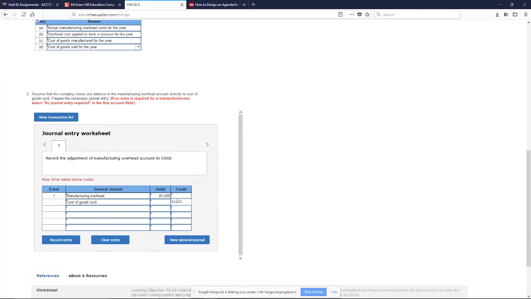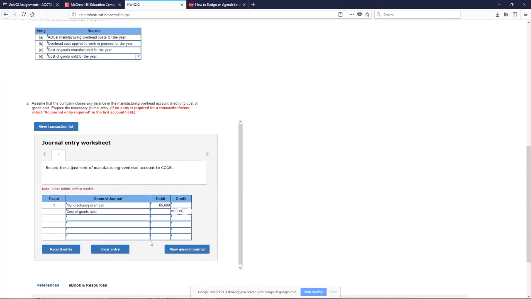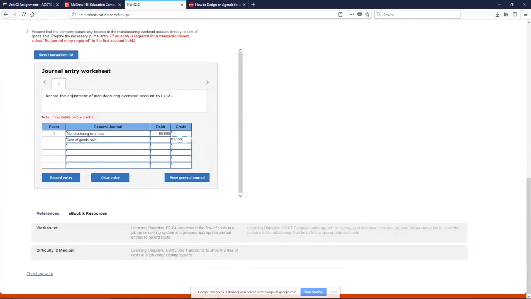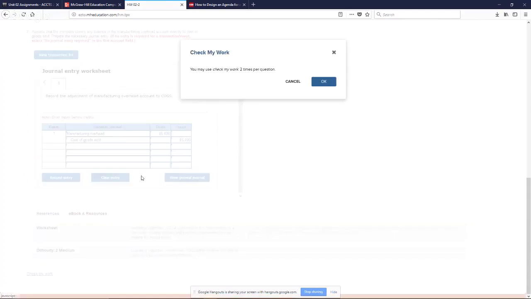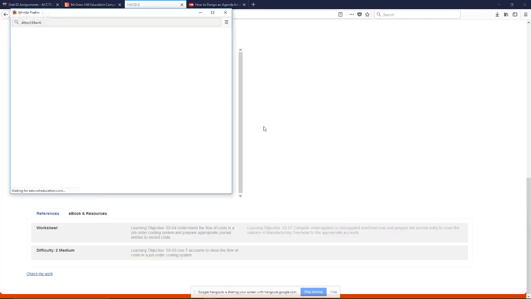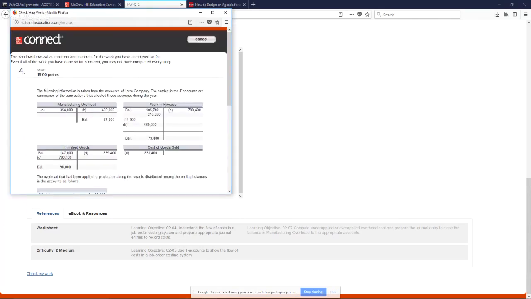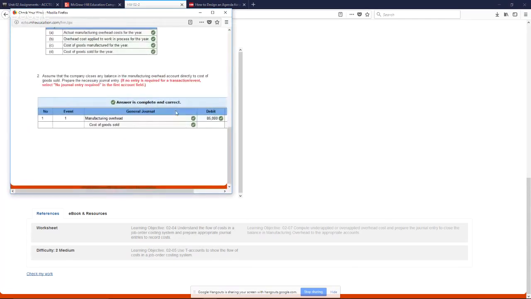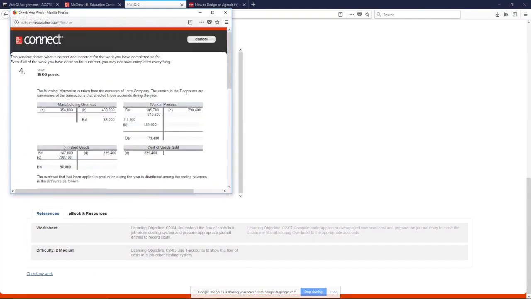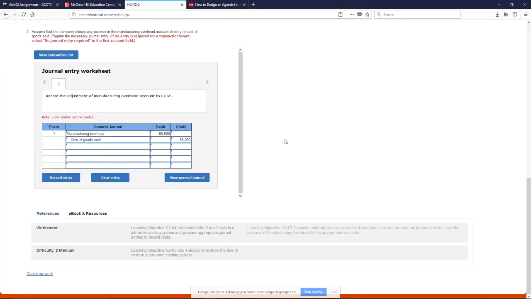Yeah, $5,000 debit to the cost of. No, what was that? $5,000 debit to manufacturing overhead. So yeah, and then they go directly to cost of goods sold. Yeah, that's right. That should be. Can you check yours to see if it's right? I think that's it. Yeah. Here, let me. Hey, that one's right. Oh, all right. Perfect. So we can redo this.